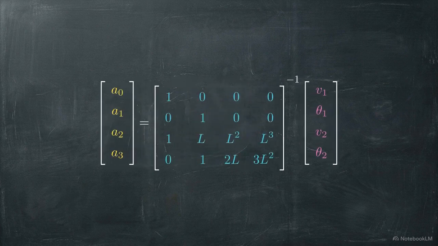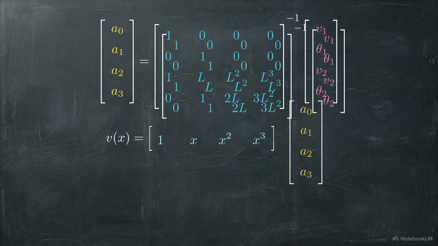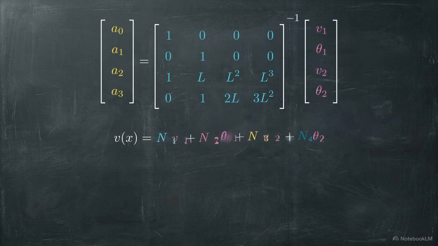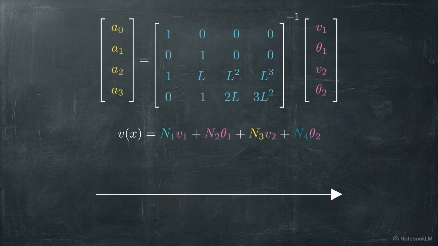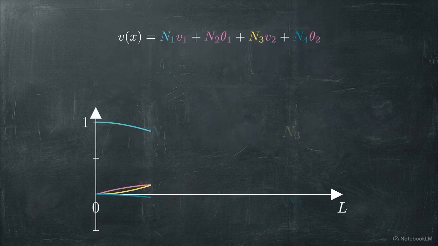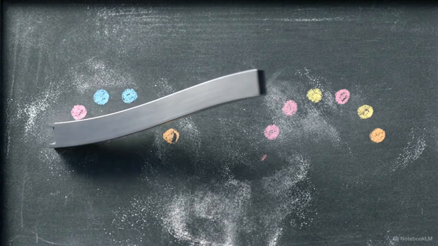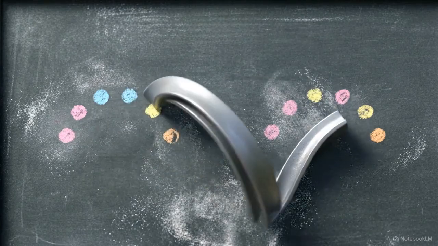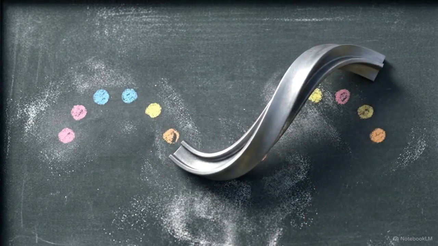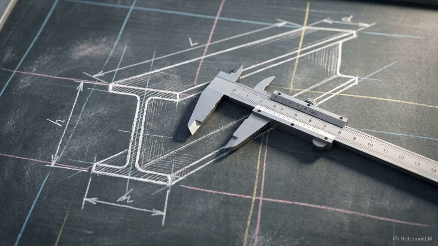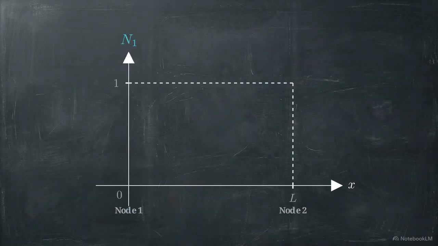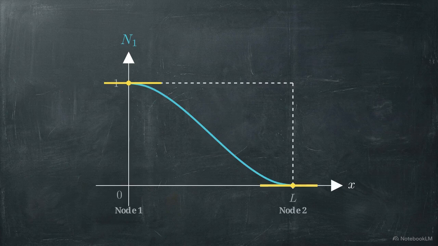These substitution results organize into a 4x4 transformation matrix representing the element's geometry. We invert this matrix to solve for the column vector A in terms of the nodal degrees of freedom. Multiplying this inverted matrix back against our original row vector H yields the final interpolation equations. The algebraic output manifests as the 4 distinct cubic shape functions we saw earlier. This entire derivation process is exactly what allows us to translate discrete nodal values into a continuous physical bending shape. We can now examine how each shape function contributes to the physical geometry.